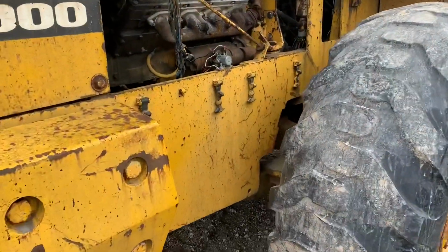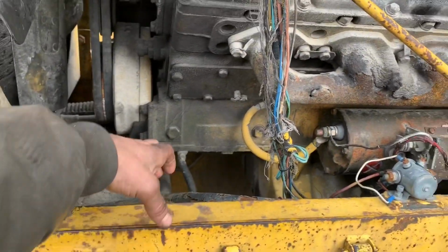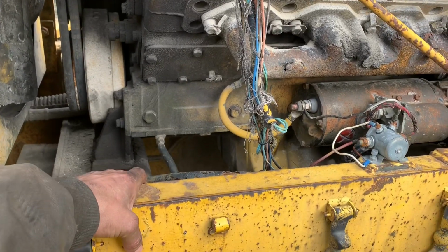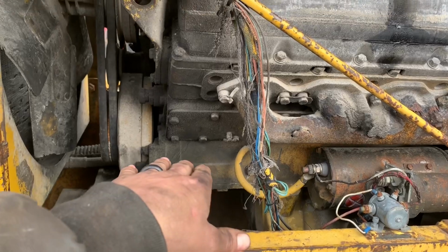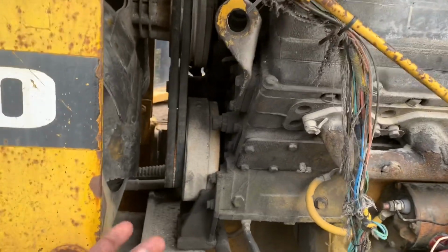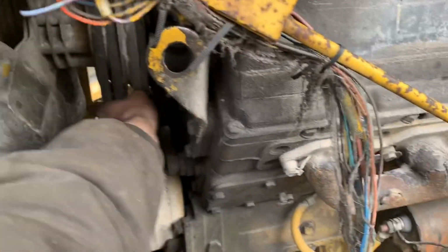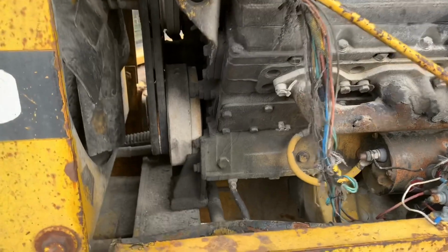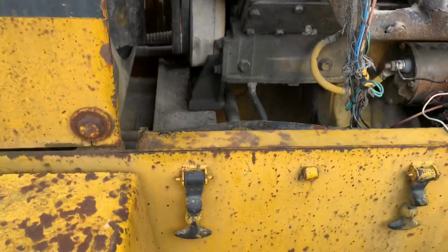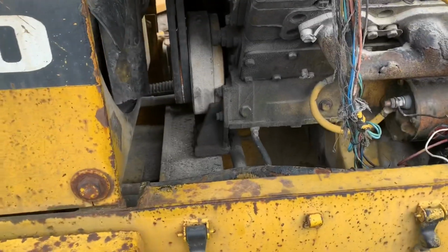So what I'm going to do is build a deal that will sit right here and cradle the edge, and it'll be hinged where the motor sits. So when I get my belt drive, I'll take a real small pulley on a Predator motor, and take one of these belts off, or find a longer V-belt, and run it from the crank over, and then it'll have a pipe on it so I can pull tension against it with it running at full bore, and it should be able to crank the motor over enough.